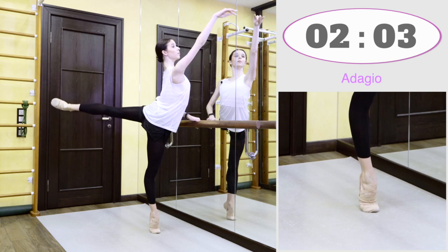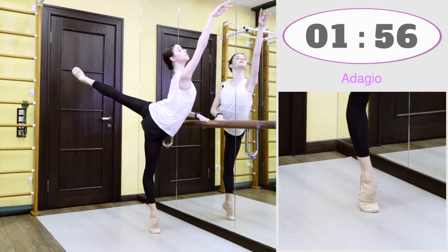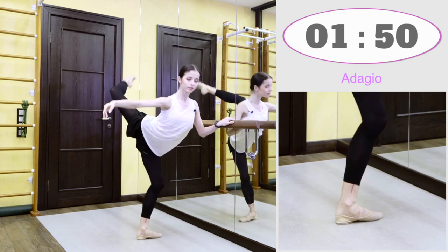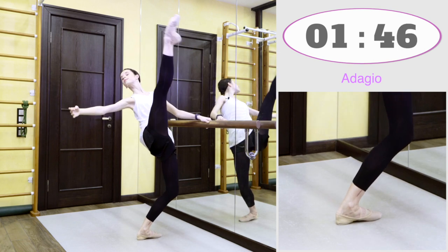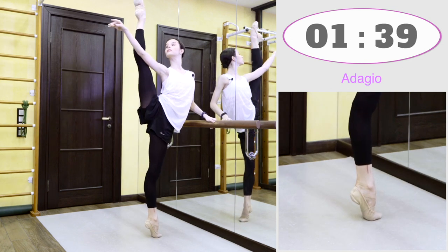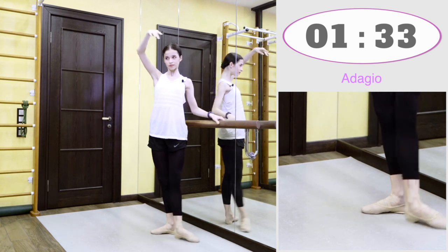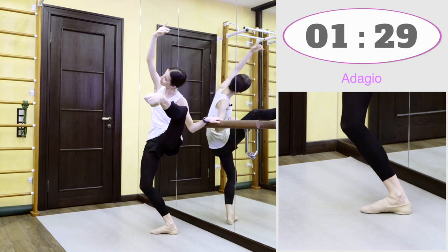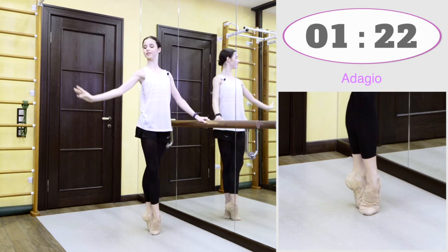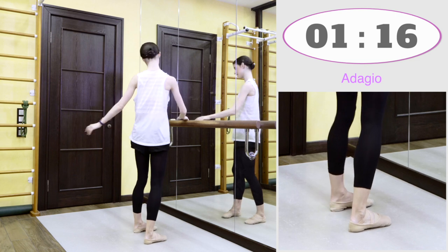Left leg double. Медленно закрыли пятую позицию. Good. To the left. С левой.